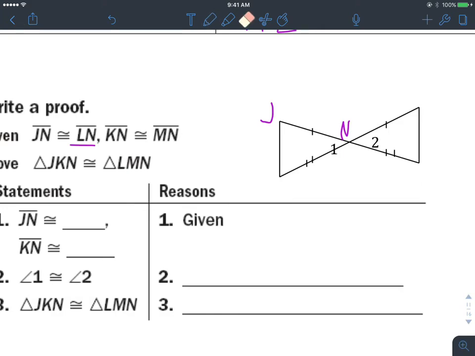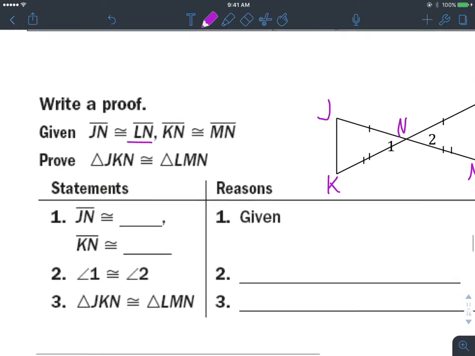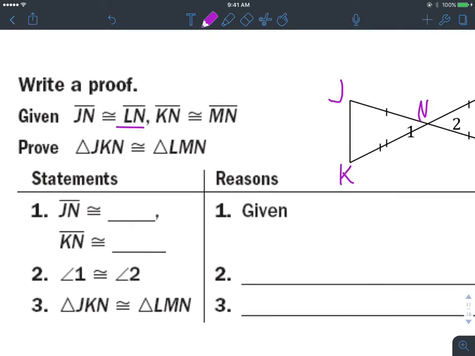So I should probably have, where are we? Oh, LN right here. So JN, LN. Sorry, that's a little confusing when it's not marked already for us. And then you also have KN. And then M. And I notice here too, I'm looking here at the triangle, so notice it's JKN, so that you got all the stuff in the right places. And then you also have LMN.